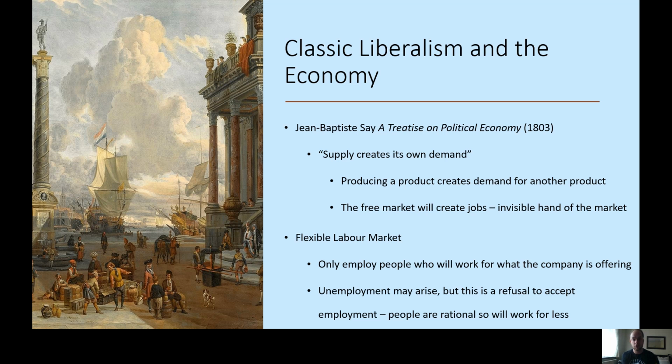So another kind of conception of the liberal economy comes from Jean-Baptiste Say in his A Treatise on Political Economy. Say argues that the central idea of the way the economy works is that supply creates its own demand. So Say believed that by producing a product, this creates demand for another product. So let's say, for example, I came up with the invention of the torch and I produce a torch. I then put that on the market.